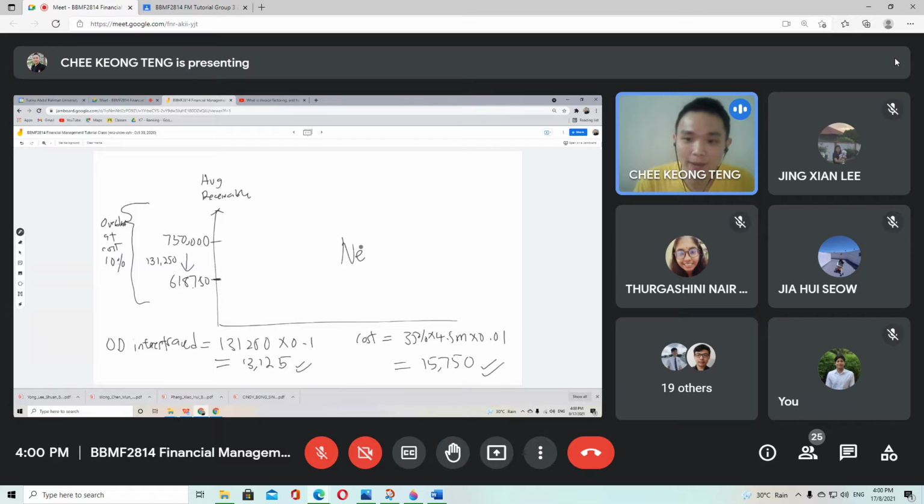So that's why the formal answer is a net cost. If you read the formal answer, it's not net savings. If net savings, we do that. Net cost 2625. If you are doing that, you are paying additional cost on that 2625. So might as well you use the OD to finance. No need to get back the cash, also useless. Okay, because the cost is too much. Can understand? Also 1 minute.